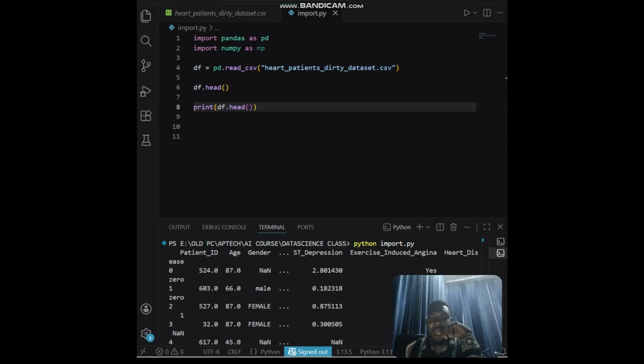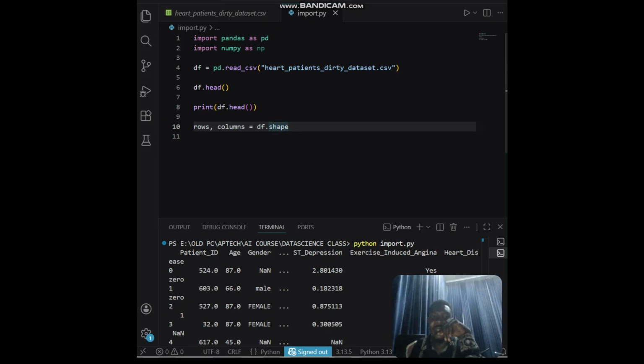Now, another important thing we must do is to look at the shape of the data set. We could do that using df.shape. Let rows, columns be equal to df.shape, the data frame shape.